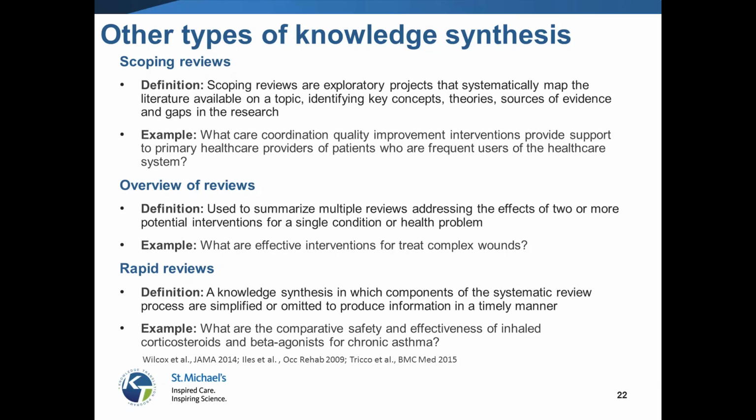Another type of review is an overview of reviews. And again, Cochrane is a leader in this type of review, and there is a review group that does a lot of methods in this area. So an overview of reviews, we use this when there are multiple reviews for a single condition or health problem. So when we have 2 or more potential interventions, and we know that there are many reviews, then oftentimes we'll suggest to our knowledge user that, you know what, let's do an overview of reviews. So this is quite helpful, and it also helps us to make sure that we provide them results in a timely way, because we don't have to go through all of the individual studies, but we can focus on actually the reviews.